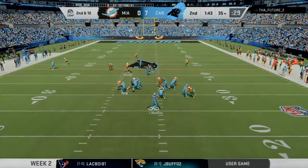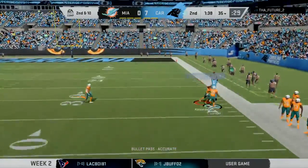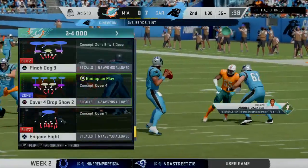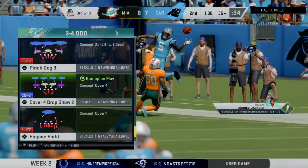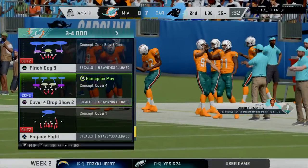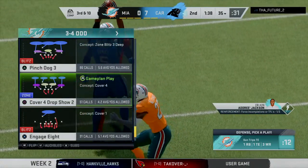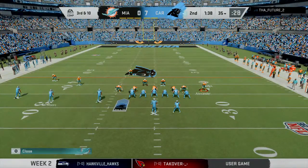To throw again. Newton. He's going to air one out. And this is going to wind up incomplete. The coverage there too strong on the deep ball, and now they face a 3rd down. Even without a ton of pressure in his face, it just shows how difficult it is to pick apart his own defense. Those guys are sitting back, and they're not playing receivers as much as they're playing the eyes of the quarterback and when he delivers the ball.